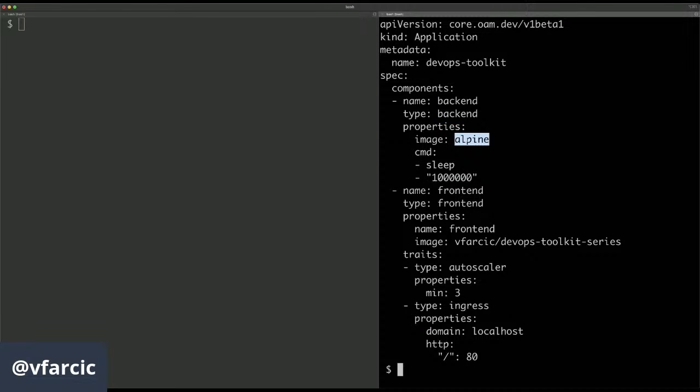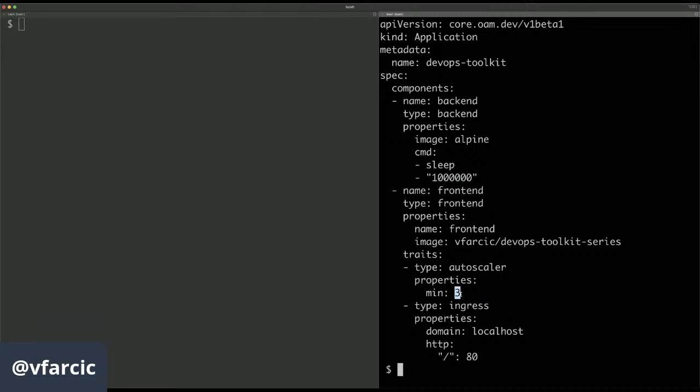And that application should have all the qualities that we expect, like scale automatically, or maybe not. We'll get to that later. The second component I defined is a front end, saying, hey, for the front end, I want to use this image. I want this front end to scale automatically and to have a minimum of 3 replicas.